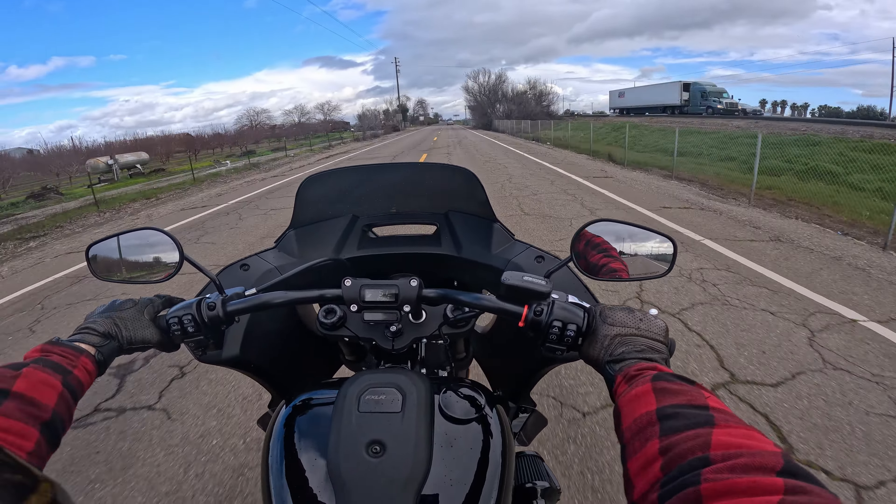All right, so the rain just stopped. I'm hoping it holds up. There are a lot of imperfections here on this road — you can see it's not ideal — but the Low Rider ST is handling it just fine. It's handling a little bit better than the Road King, but of course the Road King has like 200 pounds on it. Overall, I believe this is the best deal from Harley right now if you're in the market looking at buying a Softail with wind protection and cargo space. You have the Sport Glide saddlebags on this — you can't go wrong with the Low Rider ST.